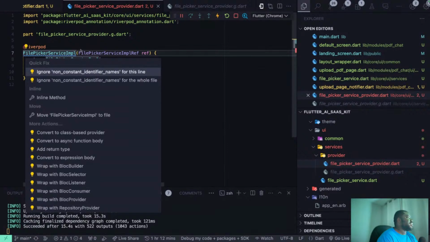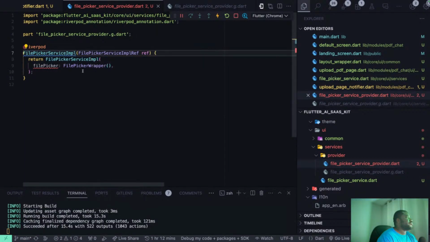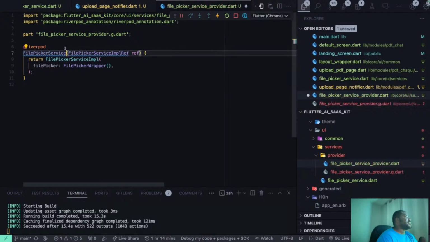This is annoying me. Wait, it's a file picker service.